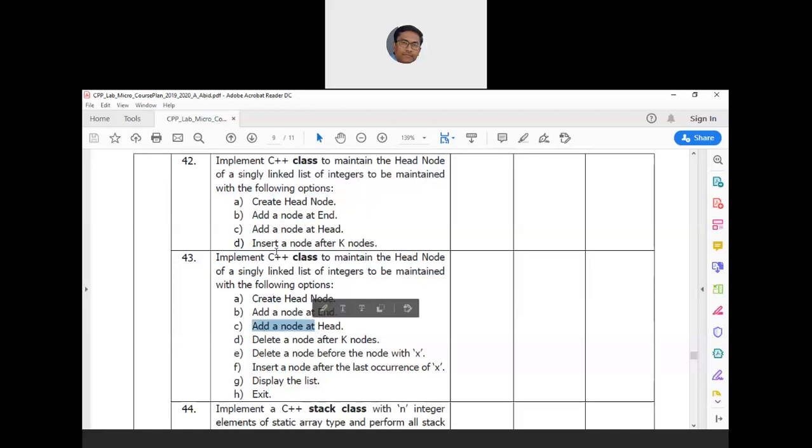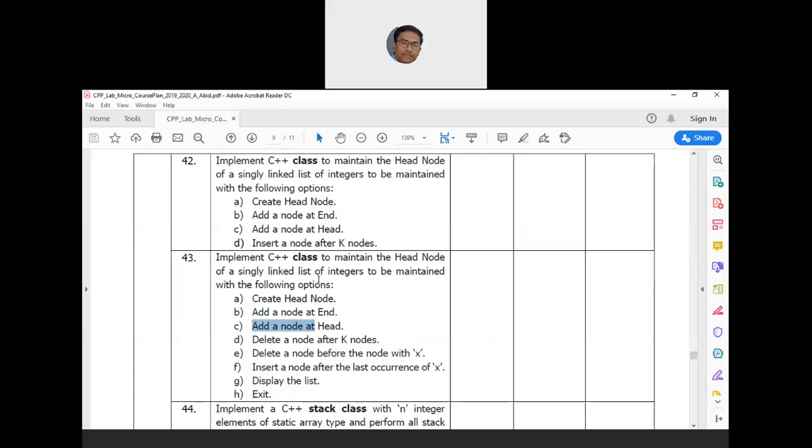Whatever extra functions are asked, you write them, but implement them as member functions. In the class we discussed them as general C++ functions, and in the lab, in the online compiler, I executed them with member functions.